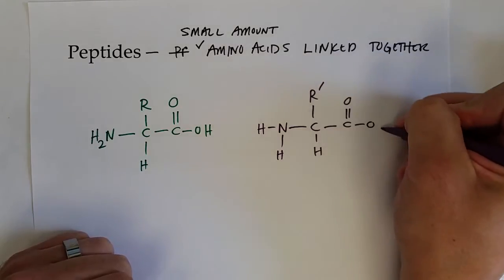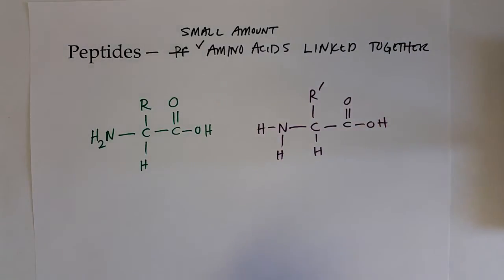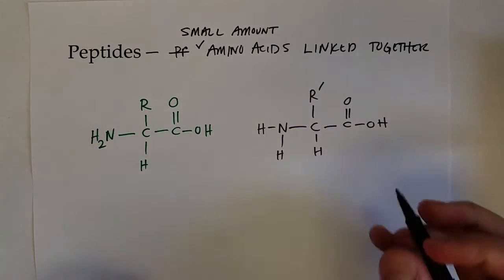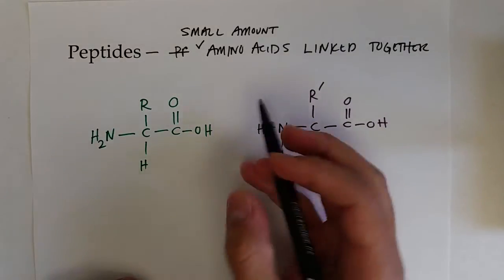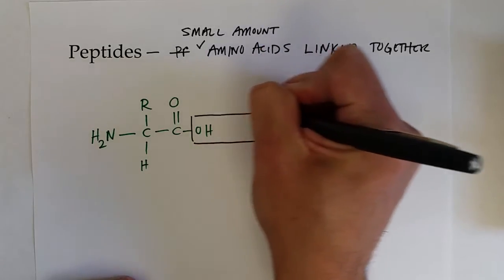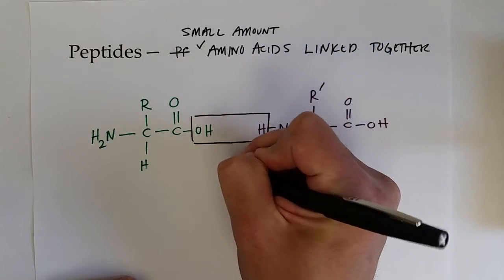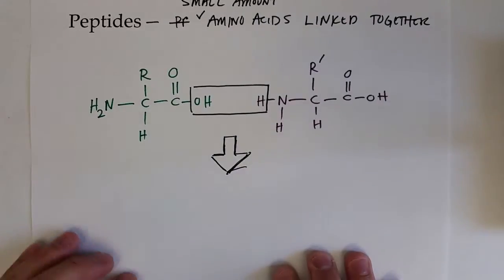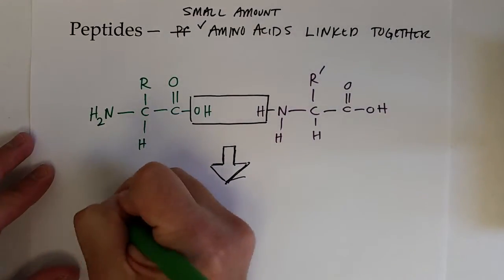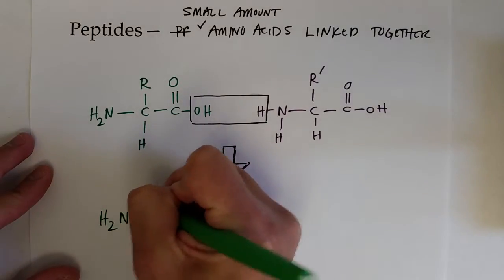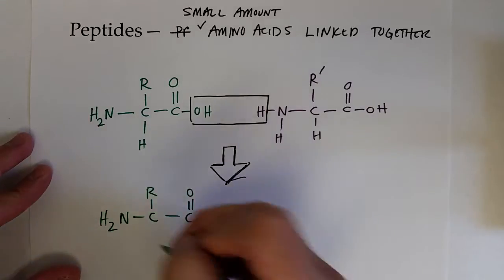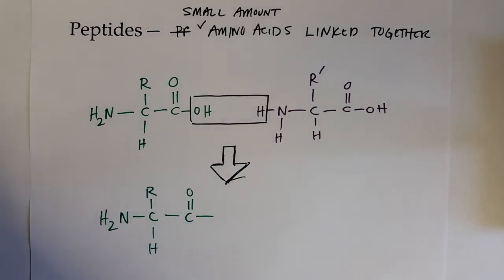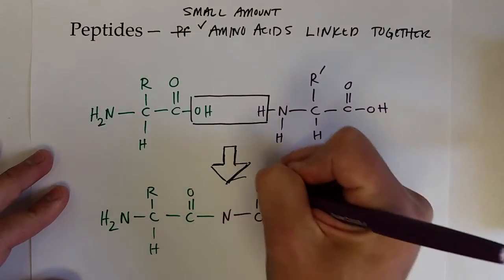So the peptides are going to form linkages or form bonds, basically the same way that we made fatty acids or triacylglycerols with fatty acids and glycerol. The water is going to be removed, a water molecule is going to be removed, and these two peptides will be joined in essentially a condensation reaction. All right, so we've got the green amino acid, whatever that is, now linked up to the purple amino acid, whatever amino acid that is.